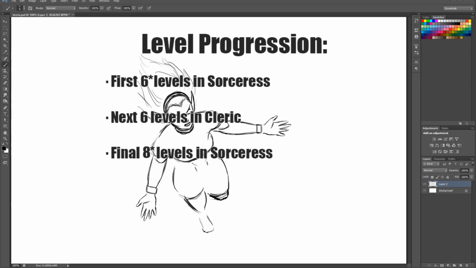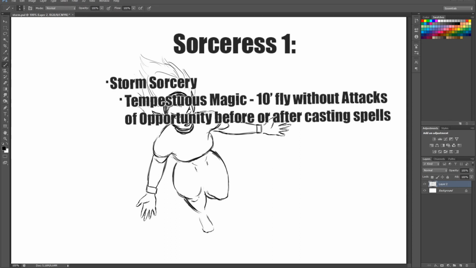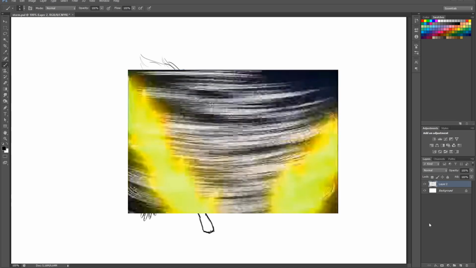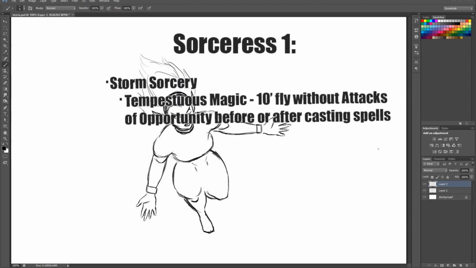Level progression. Start with 8 levels in Sorceress, 6 levels in Cleric, and finish with 6 more in Sorceress. From Storm Sorcery, gain Tempestuous Magic. Command the elements for a 10-foot reposition as a bonus action when you cast a leveled spell. This combined with the many pushing, slowing, and hindering spell effects make her very hard to approach.